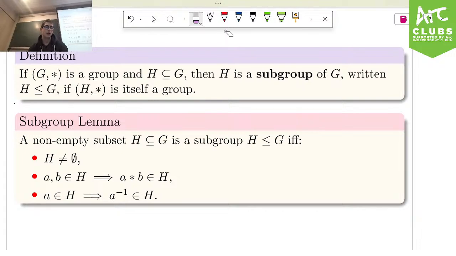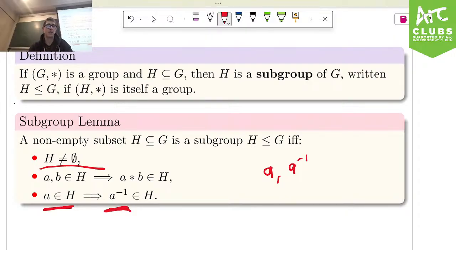Okay. So in terms of the other group axioms, if you remember from a few slides ago, we talked about there is additionally the identity that needs to be in the group. And hopefully you can see, by combining all three, we can get that the identity has to be in this H group. The reason being is because H is non-empty, so there has to be some element A in H. In particular, that element A also has to have its inverse in H, so we have to have at least A and A inverse.